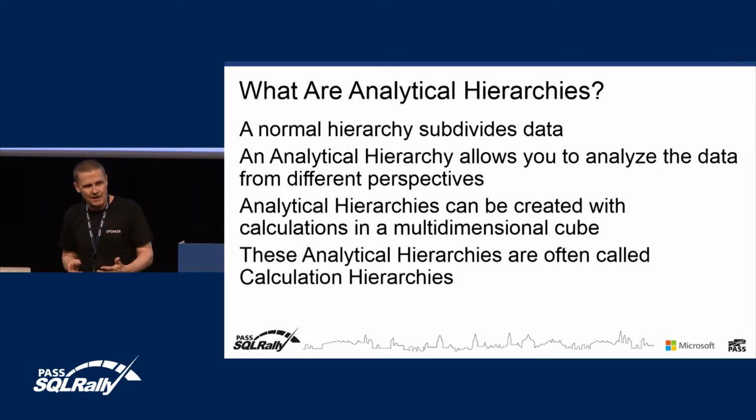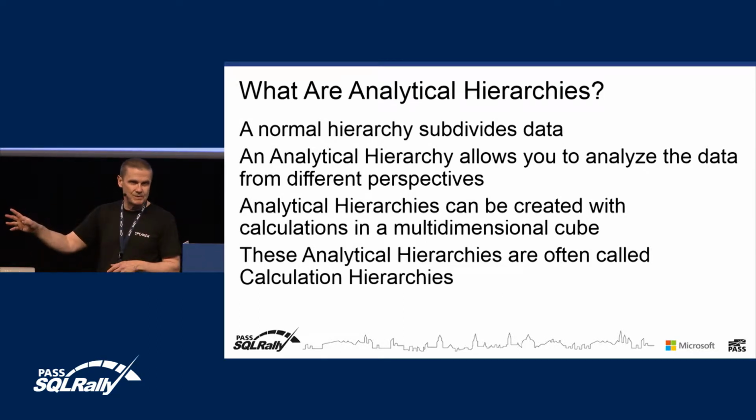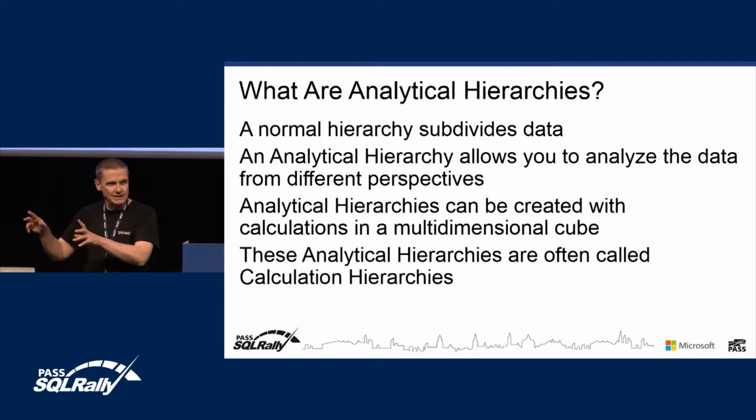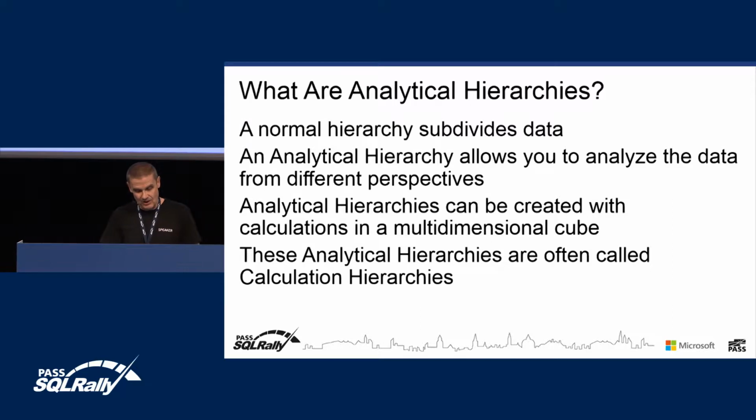But with a calculation hierarchy, let's say that I want to do something like a year-to-date. I have year-to-date sales, year-to-date expenses, year-to-date profit. I can make all those different measures as calculated measures, or else I can make a single calculated hierarchy that has year-to-date as one of its members. And I can apply that calculation to whatever measure is being used. That can be very significant in places where, in some cubes that I've seen, there can be hundreds.